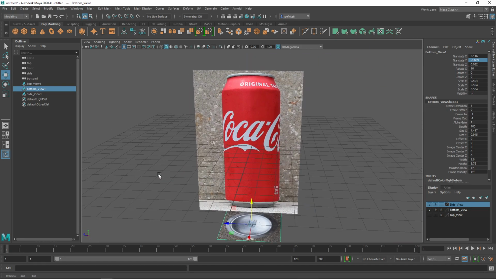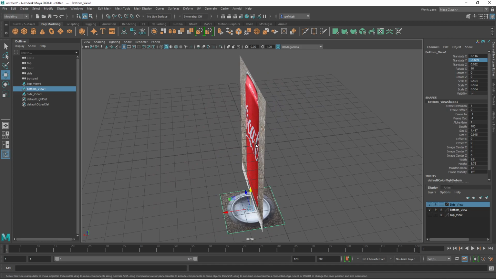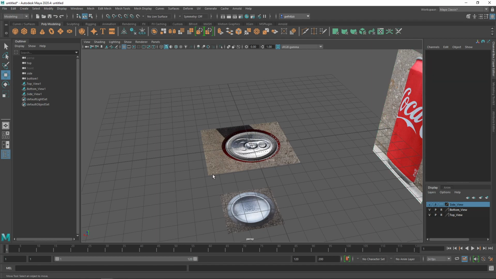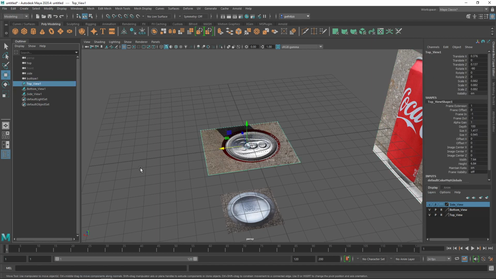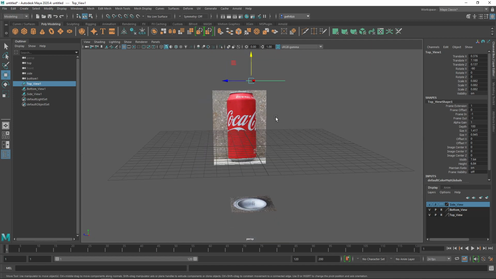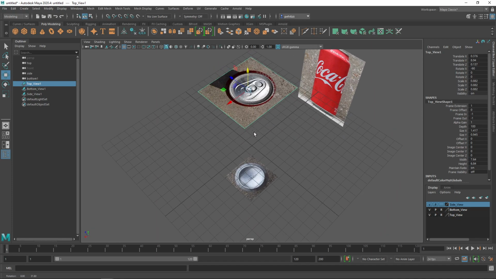All right, and we may have to move this in a different direction, but I'm going to push it out this way, out past my modeling area. And then I want to bring the top view back in, select it here, push it up out of the way as well. All right, so now we should be ready to start.